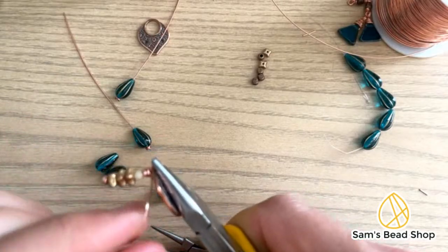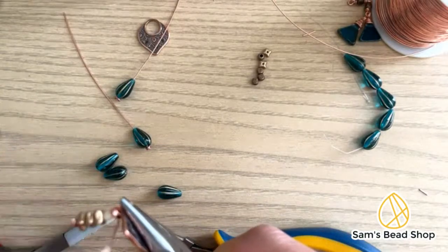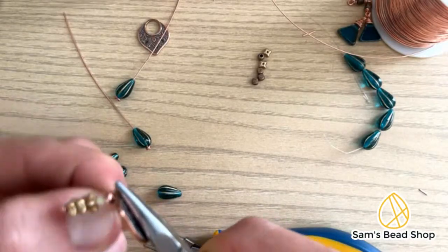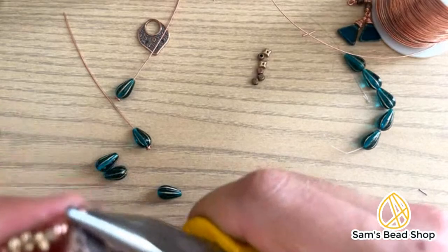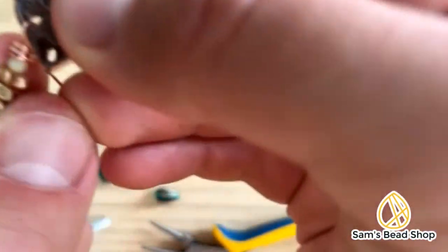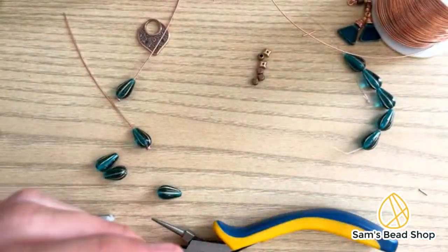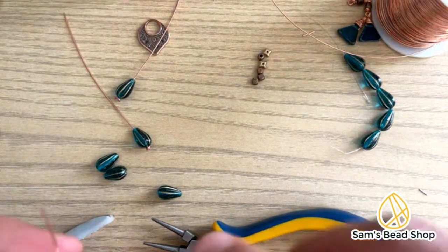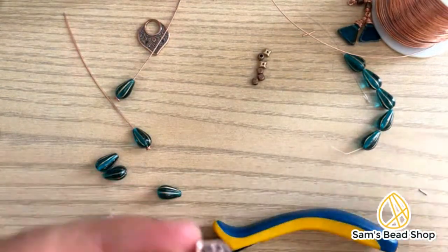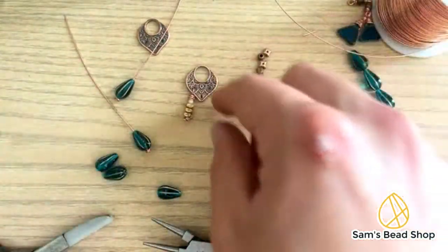And how much wrapping do I want to do here? I'm hoping I didn't go overboard. I ended up doing more of that cluster wrap. Actually, I think I like it. It means I have to do it more times in a similar way, but that's okay. It doesn't have to be perfect. It's handmade jewelry.